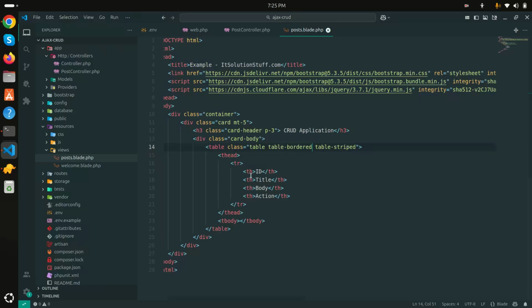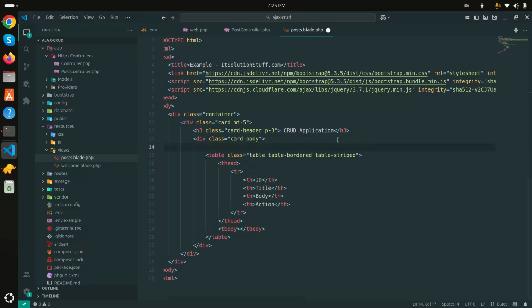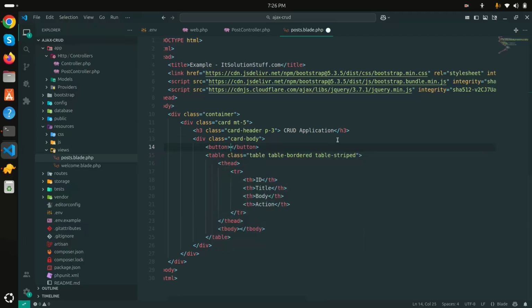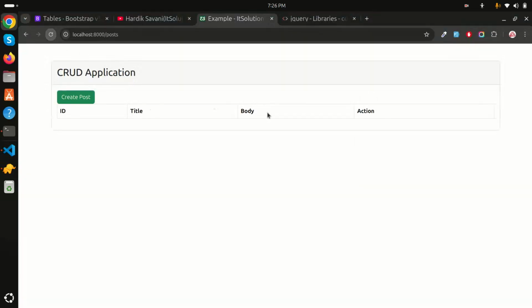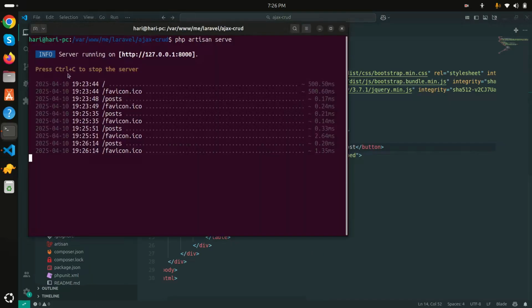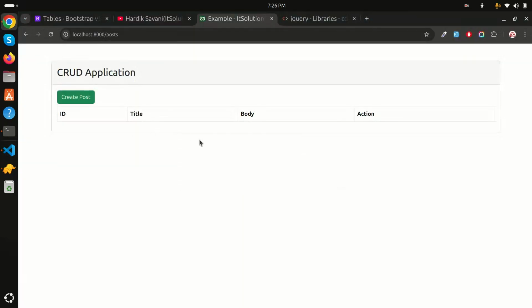Now first of all, I'm also adding one more button over here, and the class will be btn btn-success. These are all Bootstrap classes, so you can use your own Tailwind CSS if you are using that one. Create post, save it, and if I refresh it, you can see that. Let me also make it margin bottom 2 pixel, and refresh. You can see the create post button.